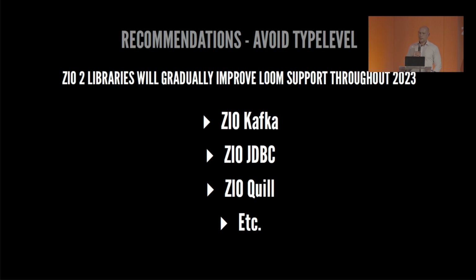Another recommendation, avoid TYPELEVEL. That's because TYPELEVEL has lots of great libraries. Obviously, people are using Doobie and HTTP4S, but we're entering a fork in the road here, where the TYPELEVEL libraries are designed for a world where async is the workhorse of async computation. So they're going to freely, without bound, use async, right? Just use it here and there, use it everywhere.